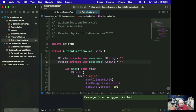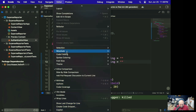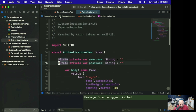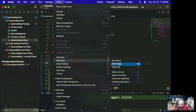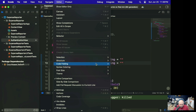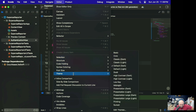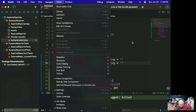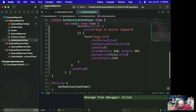Get this back. And I don't remember the keyboard shortcut to tell it to re-indent. Yeah, that's supposed to actually clean it up. Why is it not auto-linting for me? I don't think I have it set up to auto-lint, which will probably drive me crazy long term. But this is a beta. See, all this should be spaced back.